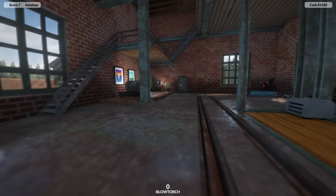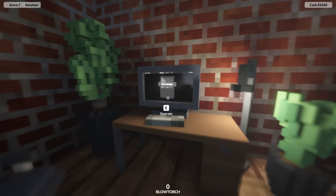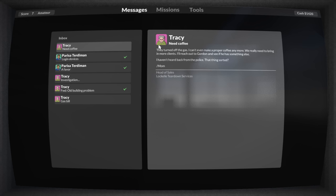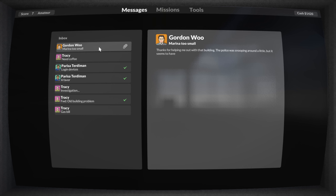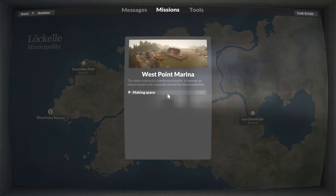Now let's go ahead and check out the next thing I need to do. We have a new message from Tracy who needs coffee. Apparently even after all this work and the fact that I have $1,420, we still didn't pay the gas bill and now my mom can't make coffee — we need to get my mom coffee ASAP. Thankfully we have a new job from Gordon Wu. He got a new yacht but it's too big, so I need to go to the marina and destroy one of the cabins so there's enough room for his yacht. And then I also need to destroy the documentation for that cabin ever existing.